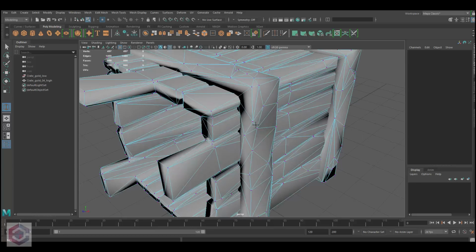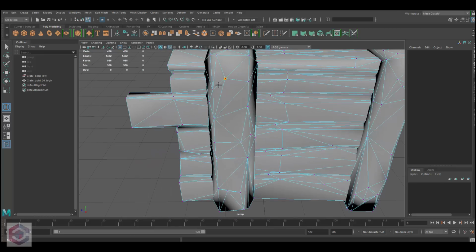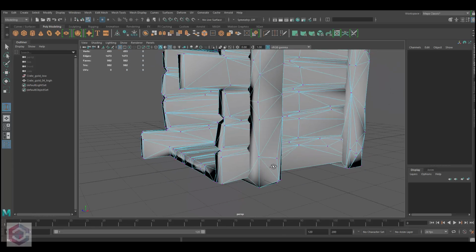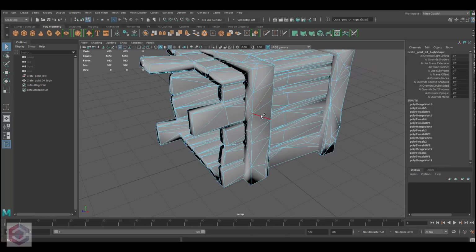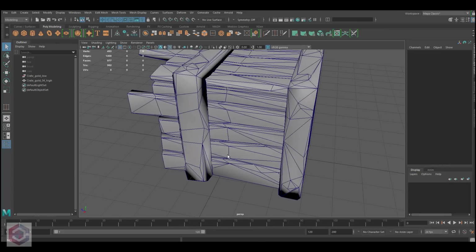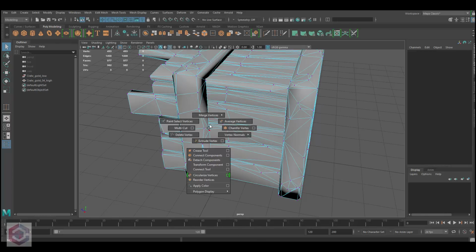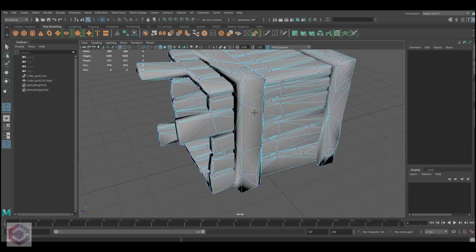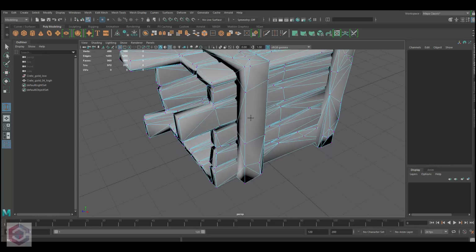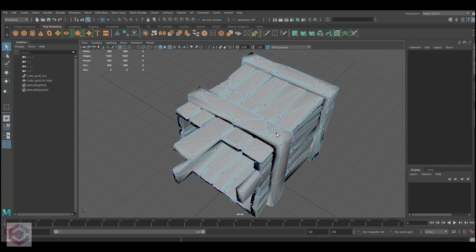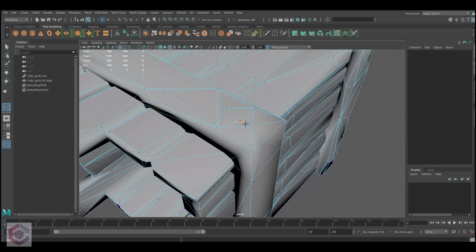I'll start merging some of the vertices that aren't really necessary in this model. So I will start to clean this up. You don't have to get rid of the triangles if you don't want to, but if you want this to look cleaner, you can always get rid of the triangles and make it into quads. But this is what I would typically do: I just reduce the poly count a little bit and then simplify it, and make sure that there isn't any weird geometry like here.